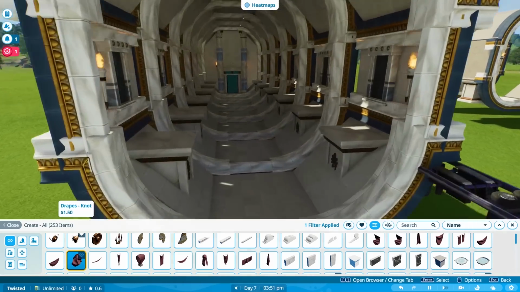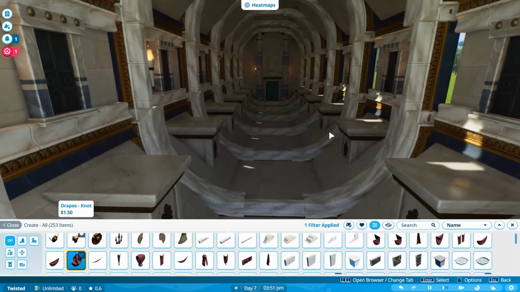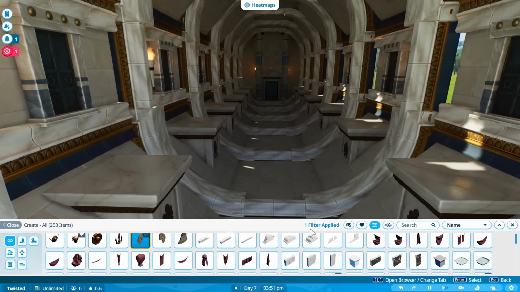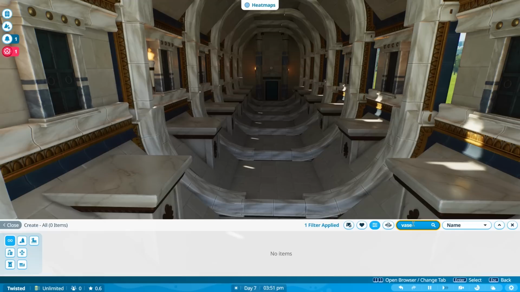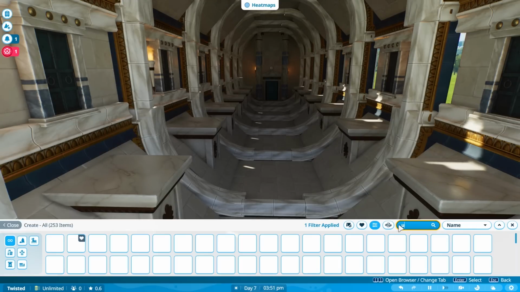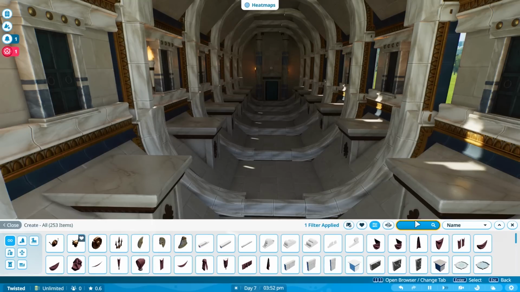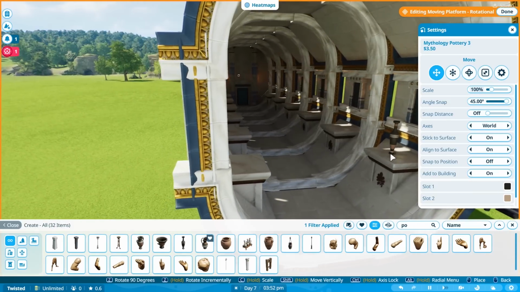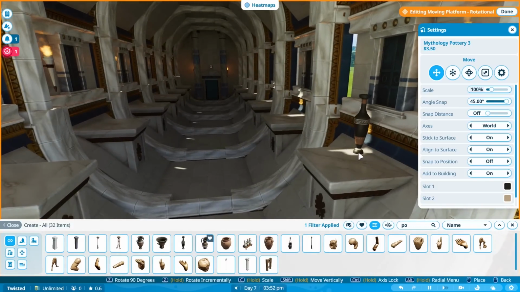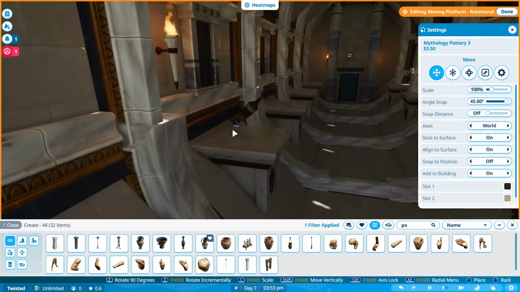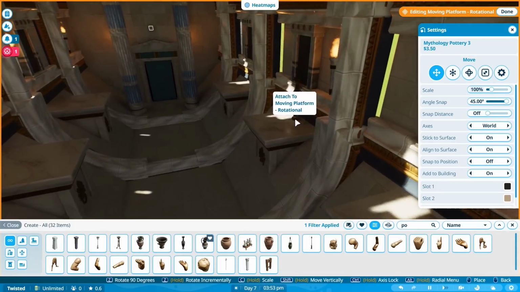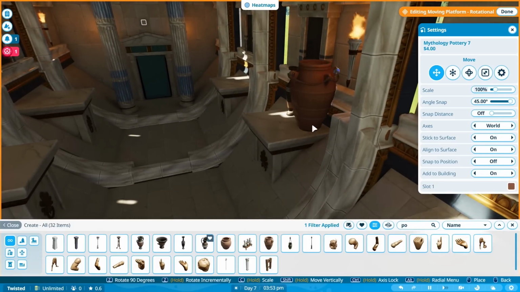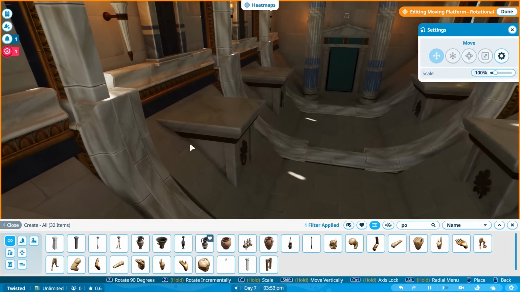Right, should get this all triggered up then. Actually, no, let's add a bit more scenery on, shall we? First, get a bit of variety. I can't remember what they call the vases in this. Urn? No. Pottery? There we go. Alright, let's add a bunch of these on. I'm going to try and keep them a bit random, just so that we get a little bit of variety on this. Not loads, just a bit. Oh, a bit big. That's better.